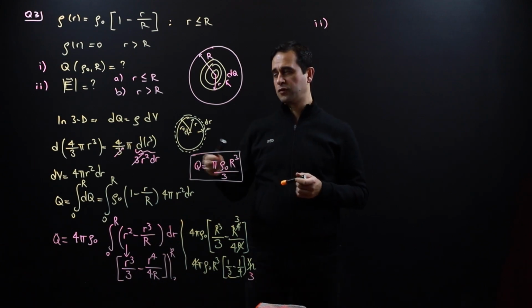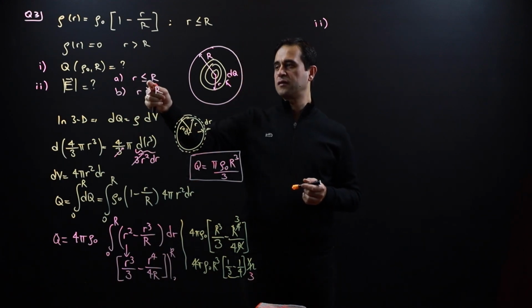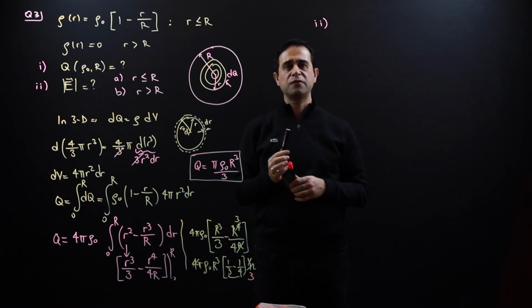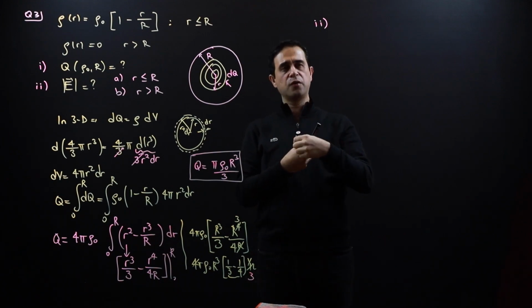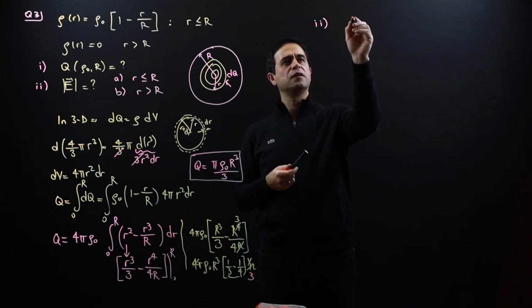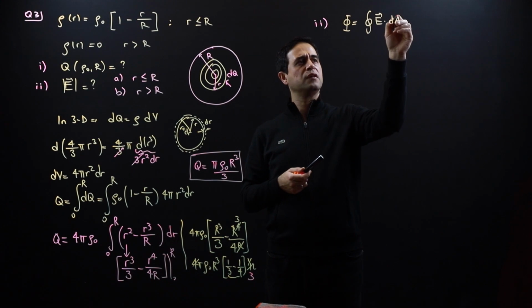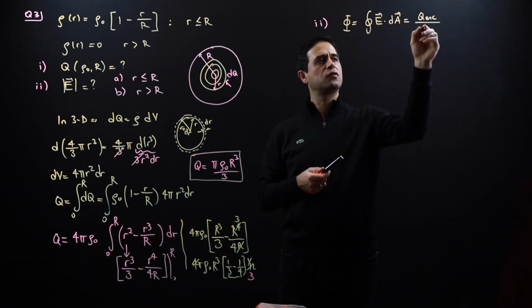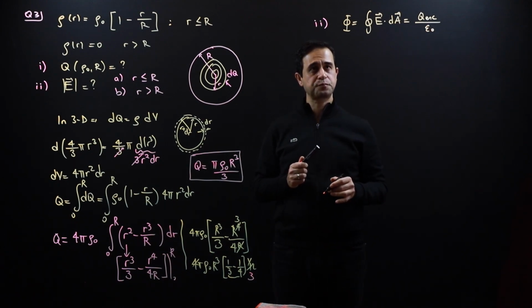And what am I going to do? So it's asking us the electric field for these two different regions, r less than or equal to capital R and greater than R. So how do we do it? We basically just follow Gauss's law. What was that? Let me remind you. It's the electric flux, which is defined as the integral of E dA, and if it's a closed Gaussian surface, that's equal to Q inside this Gaussian surface divided by epsilon 0, right? So this is Gauss's law, okay?